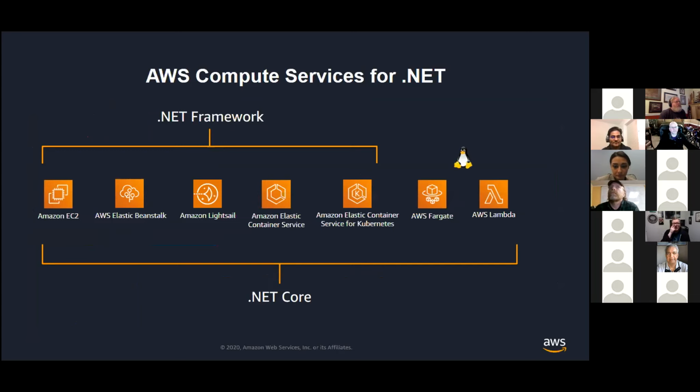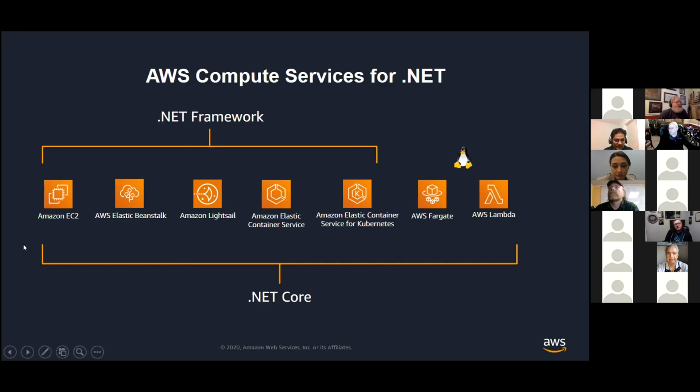Now come to .NET. You have two types of application. .NET Framework-based applications: what are those? ASP.NET Web Forms, WinForms, WPF, old ASMX-based services, WCF services. Those are all .NET Framework-based applications. And the second is .NET Core-based applications, which are multi-platform.